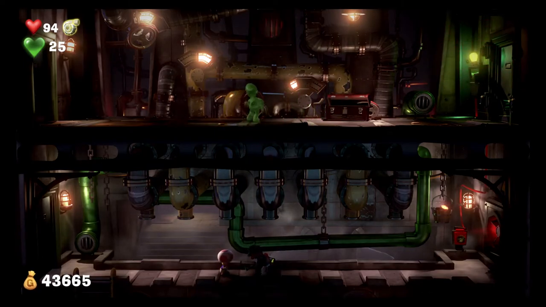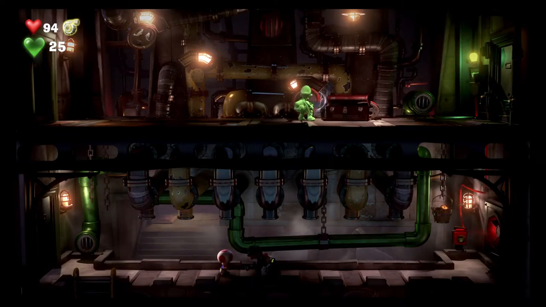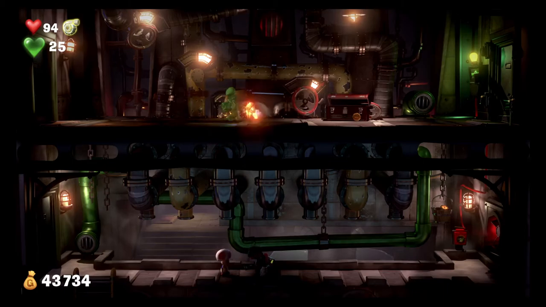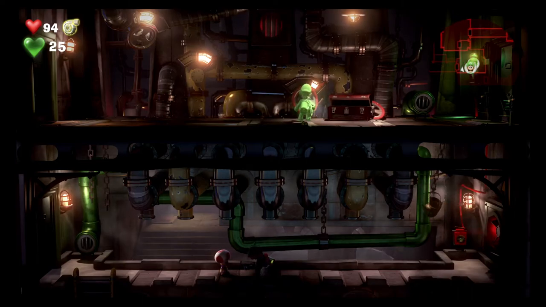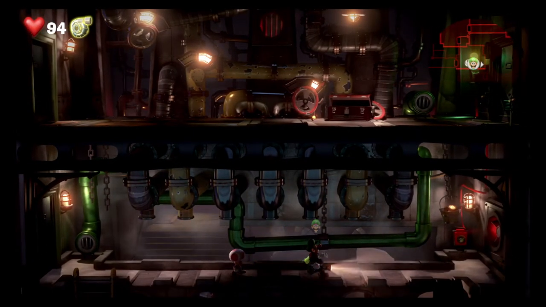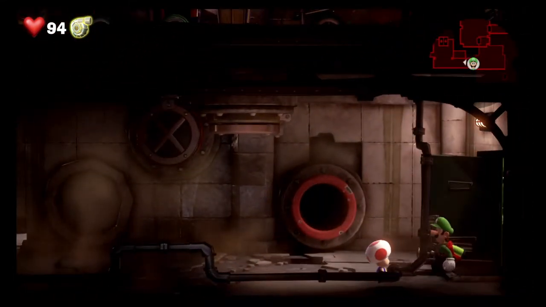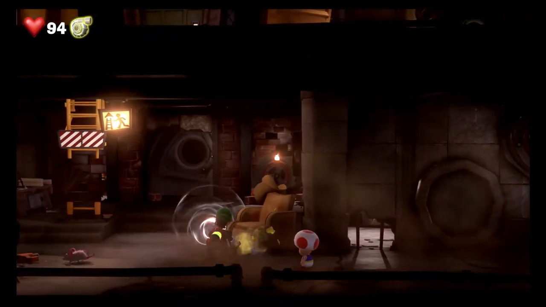Alright, so don't tell me I have to go all the way back. Alright. I don't know. Oh, hello, spider. Woo! Okay. I don't know. What am I supposed to do now? Am I supposed to go all the way back and exit from there? Ew! What is this room? Oh, hello. Looks like somebody lives here.